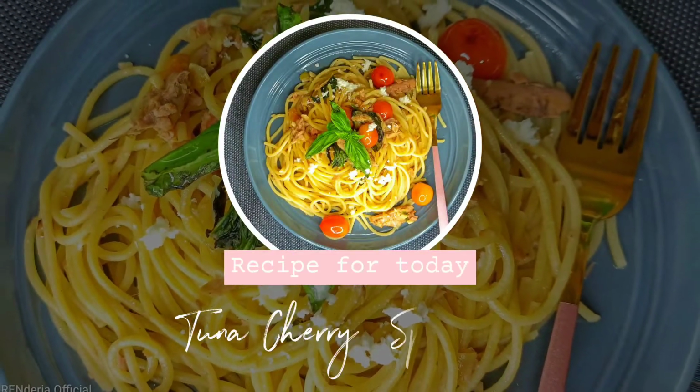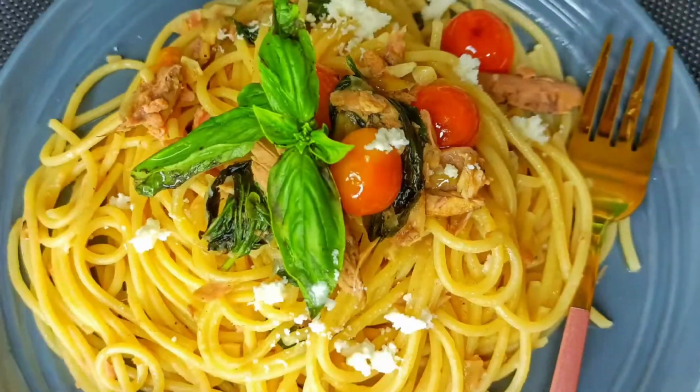Recipe for today, tuna cherry spaghetti. Let's start.